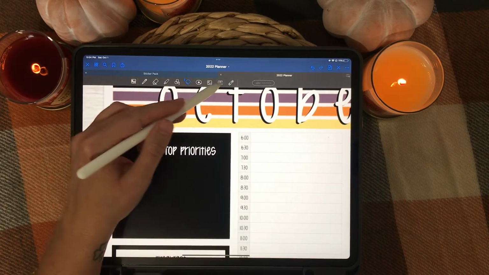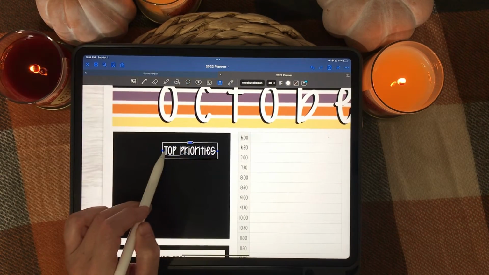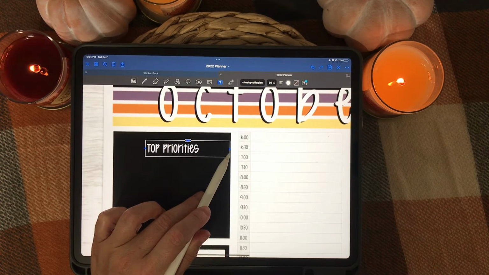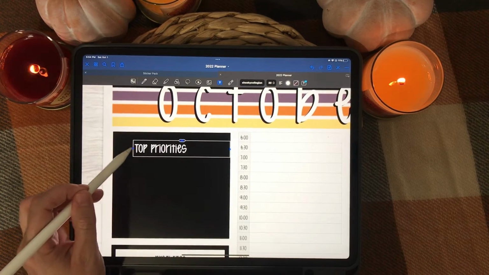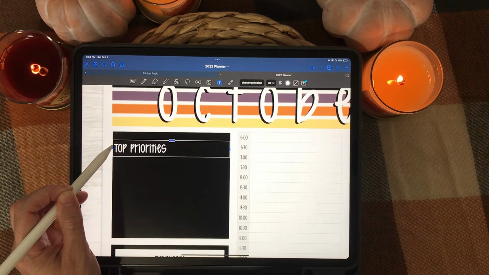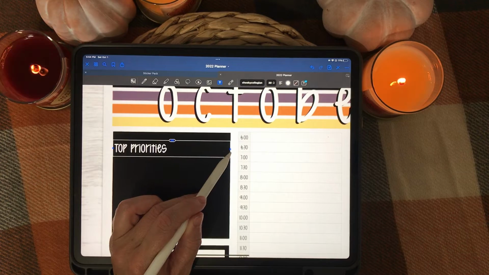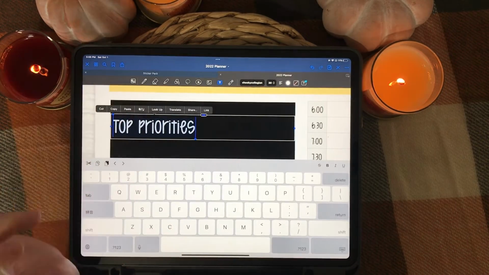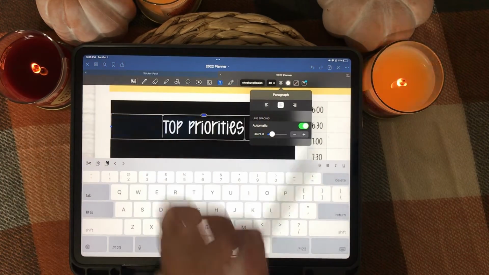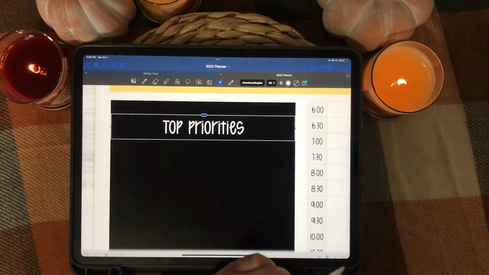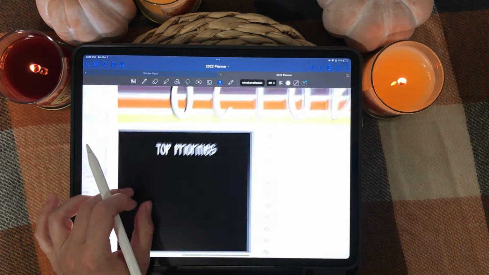I'm just going to grab the text tool, move this to the center, and I want to make sure it is actually centered, so I'm going to draw out these blue points to the edges. Tap on everything 3 times, hit center, put the keyboard down, okay?